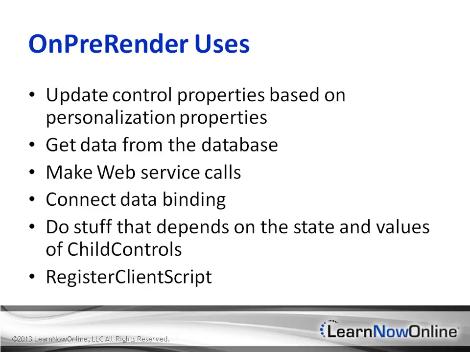Also, if you have any JavaScript files or JavaScript that you need to register into the page, you're going to want to do that inside of onPreRender. The main takeaway here is when you're using properties in web parts, where people are changing them in the web part editor, we're going to apply the changes that were made in the onPreRender, because if we try to do it before that, we may not get an accurate value. So what we're going to do now is go back to our web part, and we're going to point out a bug, and then we're going to override onPreRender to fix the bug.